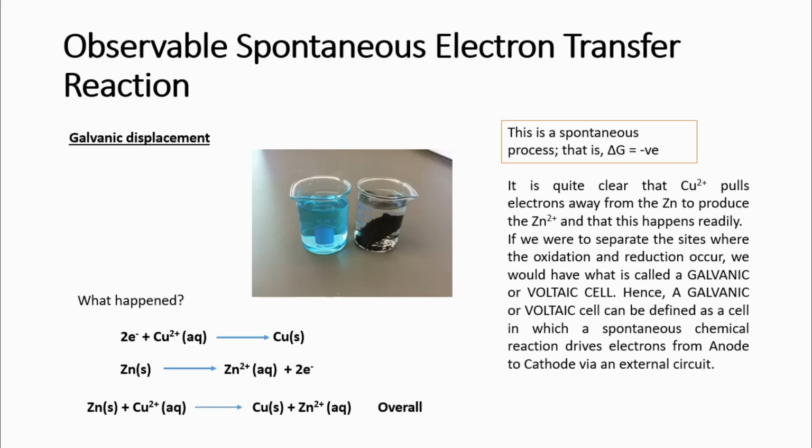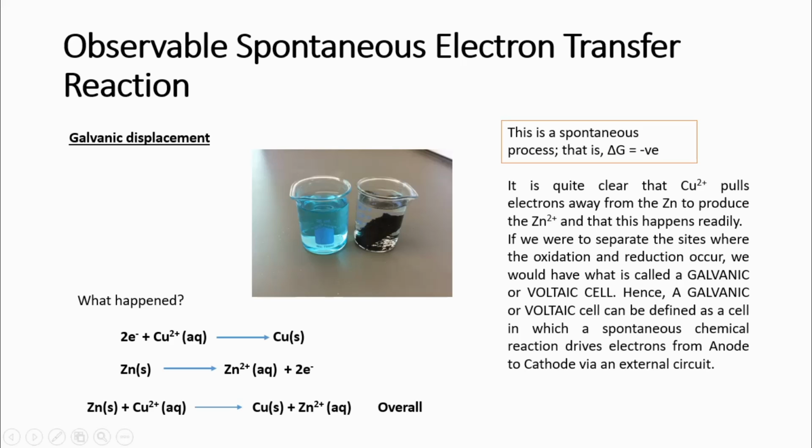Now, the zinc metal would have been oxidized to zinc 2 plus, producing 2 electrons, and those 2 electrons were accepted by the copper 2 ions. And so you have an overall cell reaction where zinc solid is converted to zinc 2 plus, whereas copper 2 ions are converted to copper solid. That's a redox process because the zinc is oxidized from zinc 0 to zinc 2 plus, whereas the copper 2 ions are reduced from copper 2 plus to copper 0, which is copper solid. That is an important reaction, as we will see shortly.